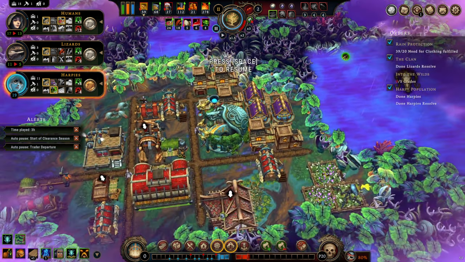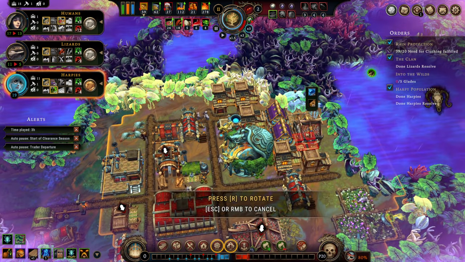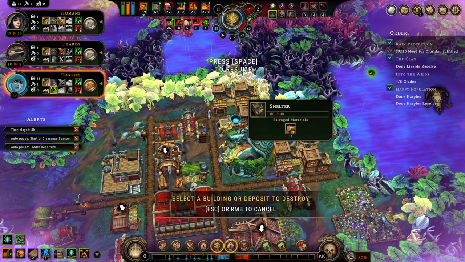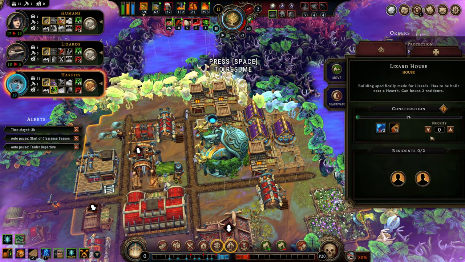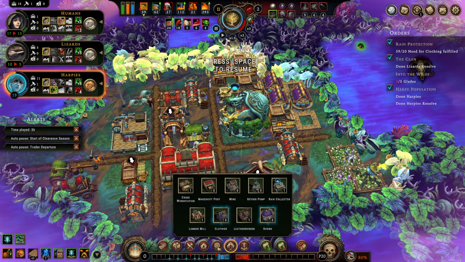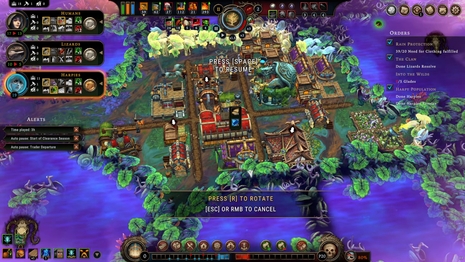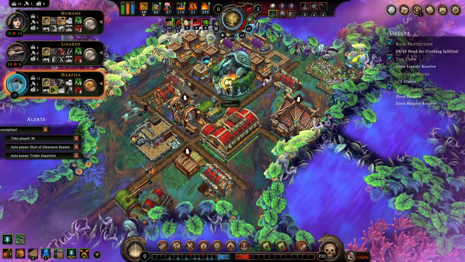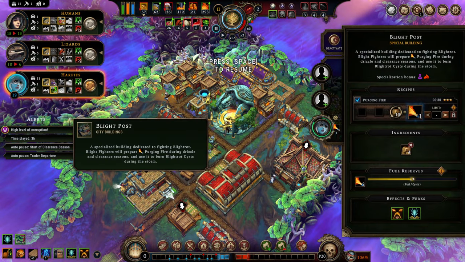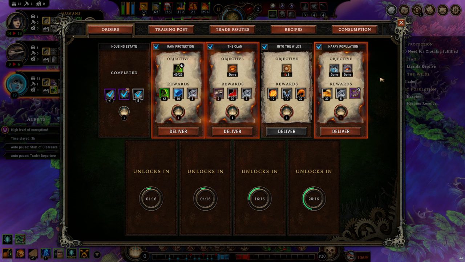Alright, so how many more bricks do we have? We have four bricks, huh? Okay. Alright, so that's fine, right? So we got clothier, we got a scribe, we can make stuff. High level corruption. And is any of this going to help me right away? No.